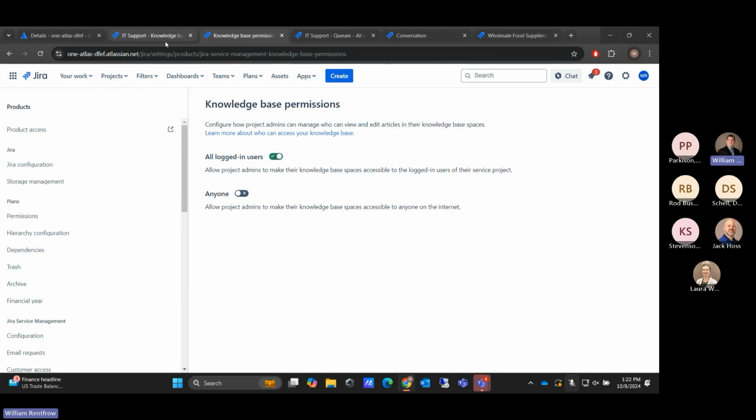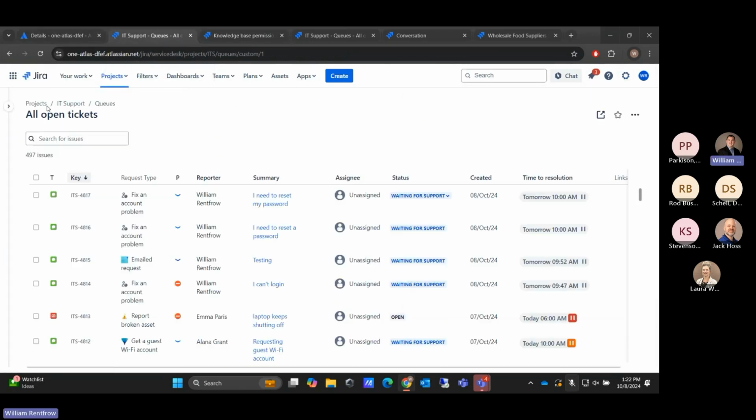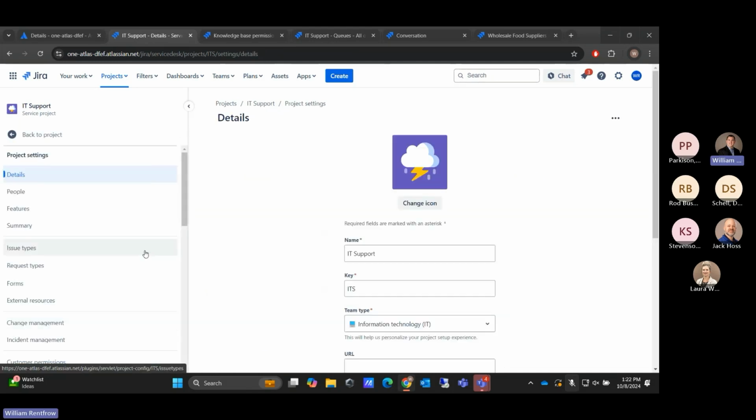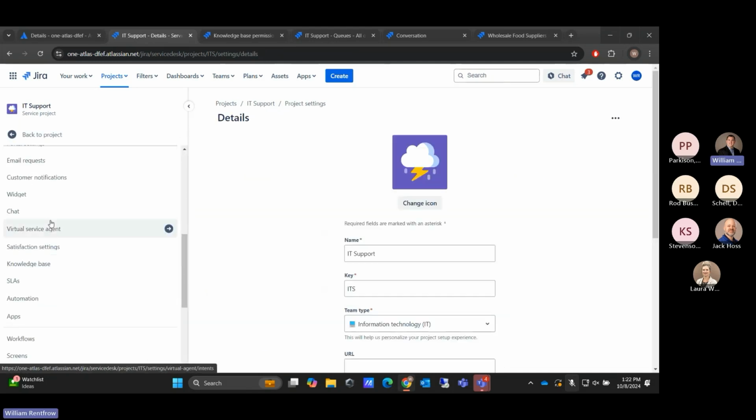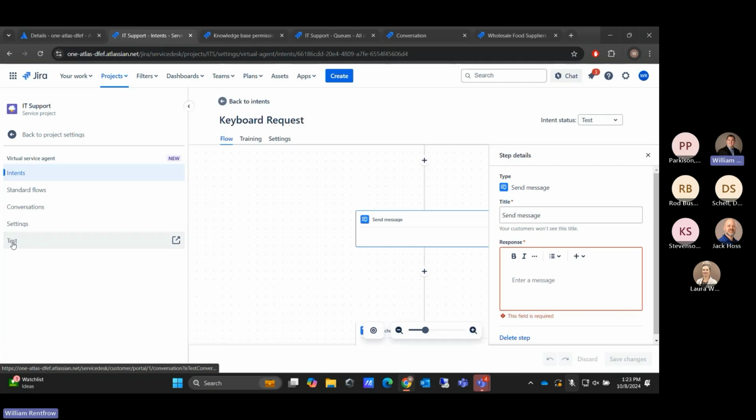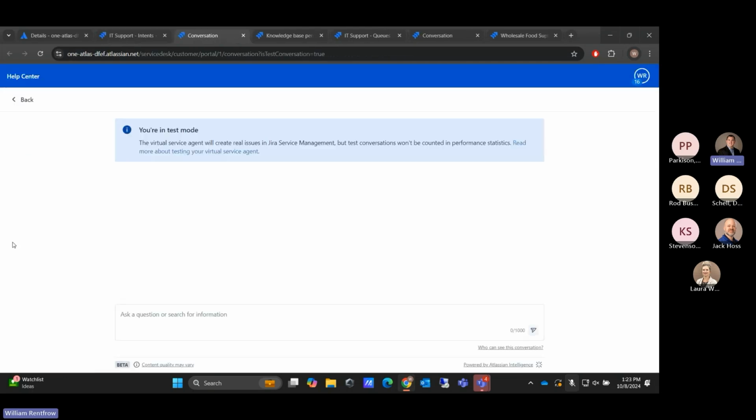All right, so how do we create a new intent? Go back into my project settings. Now, Atlassian has created some templates for us, like they have in many places. And you can see I've got these 4 in here. 2 of them are live, 2 of them are not. It's interesting because the keyboard request one, which I have not made live yet, actually bridges the gap between knowledge and the other things. So if I was to go look at this one, I could actually test it from here before it's live and go into the conversational portal.